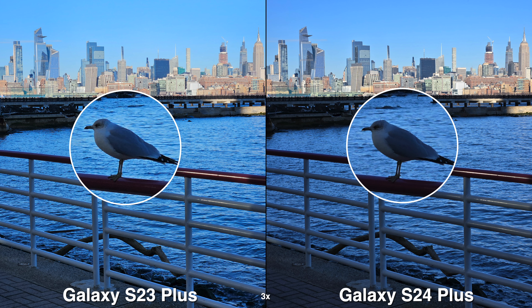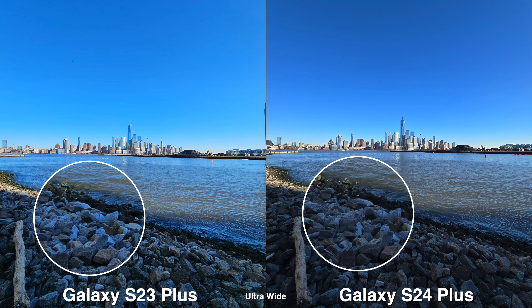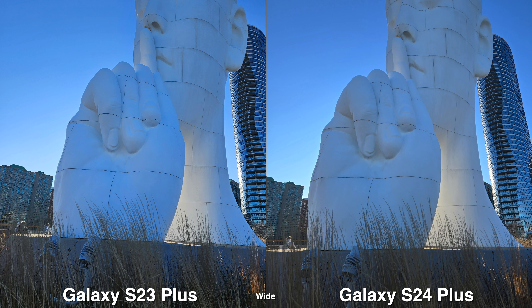Now for the quality, I feel like they're both super similar. You're not going to notice a huge upgrade here either. But like I said, the colors are a little bit different, especially if you're shooting with a lot of blues in a picture — you will notice that they're going to be less blue in the shadows on the S24, which looks more natural and closer to the eye. Even with the whites, where on the S23 it kind of looks like there's a shade of blue, the S24's whites look more white, just like the blacks.